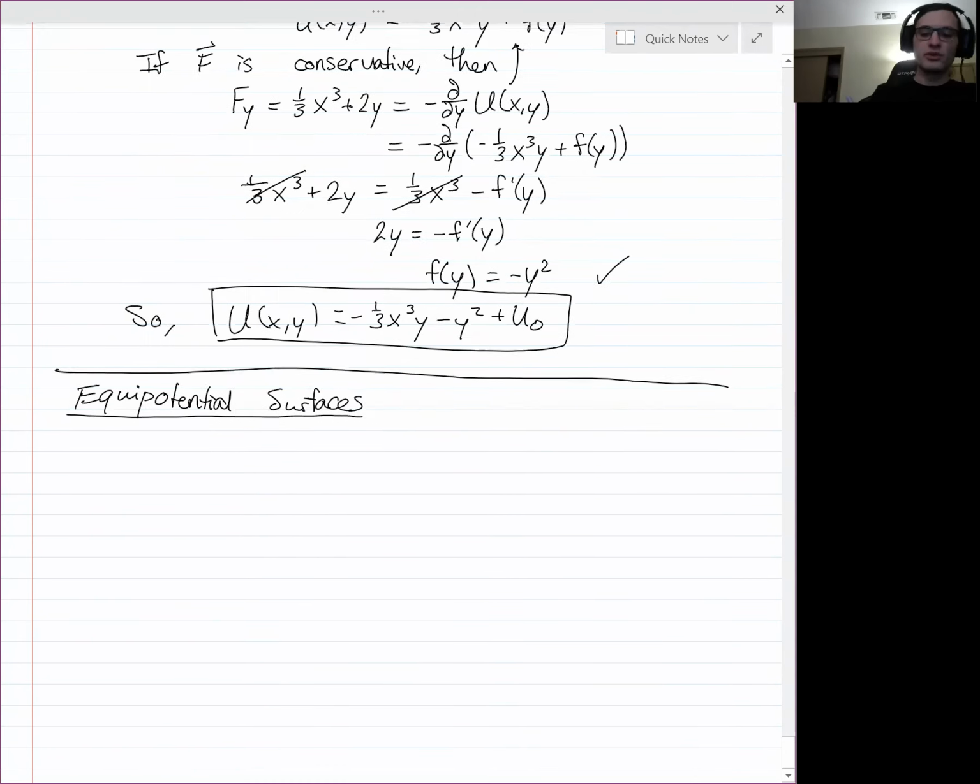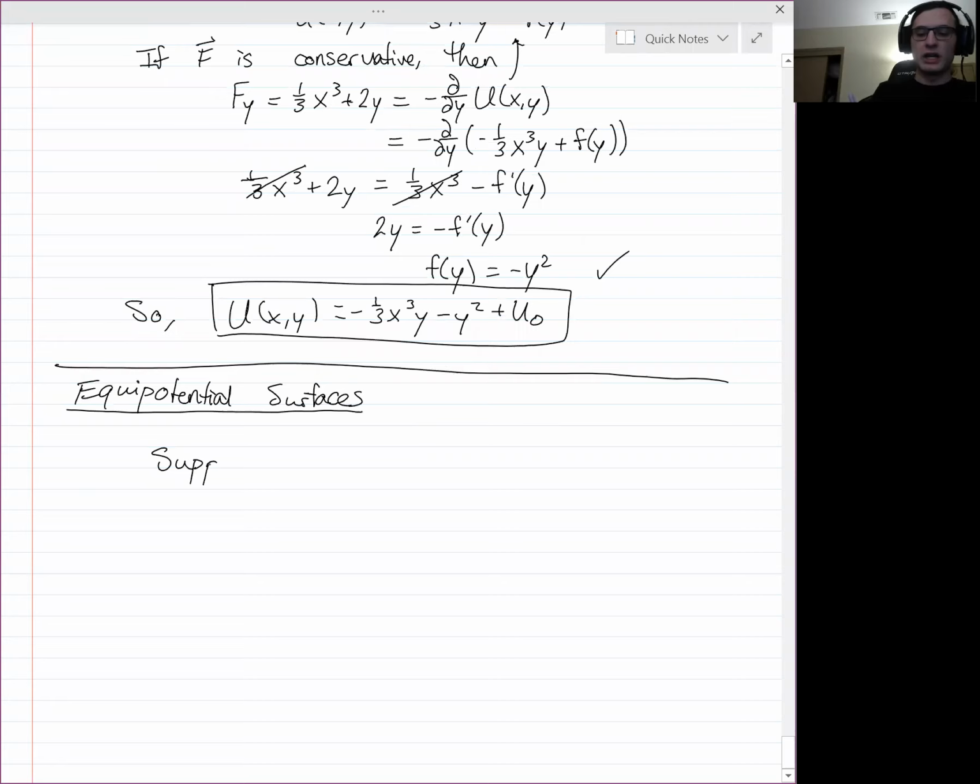So suppose that I just handed you a potential energy function that looks like this. It looks like negative a, where a is just some constant, with the right units, of course, because this has units of energy, times x squared plus y squared plus z squared, as the Brits would say.